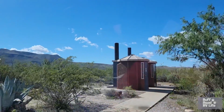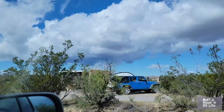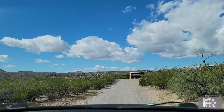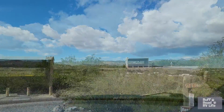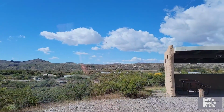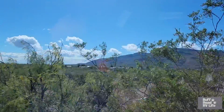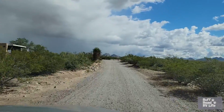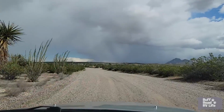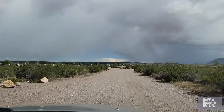There's your bathrooms. Vault toilets. So there's a 12 there. I don't know, this might dead end down here. I'll turn around. Site 14 straight ahead. Site 14, $10 a night. Primitive sites. But there's your view from Site 14 there. Yeah, just went around. So that was Greasewood Campground. Not a lot of sites there. Oh, there is a kitty cat. I think it was 6 through 14, so that's 8 sites, something like that.